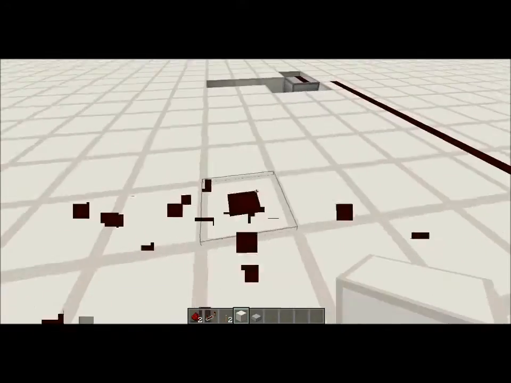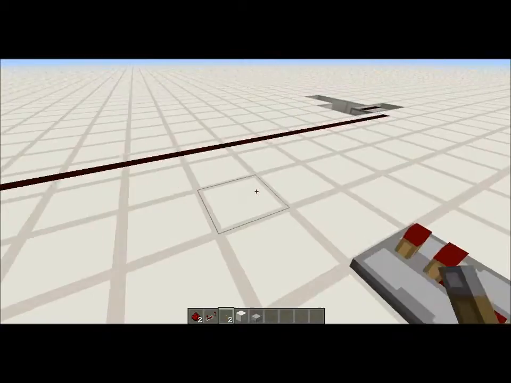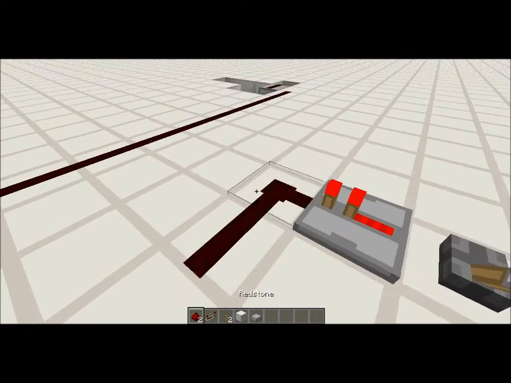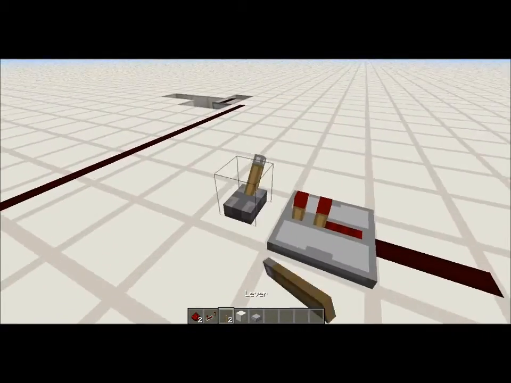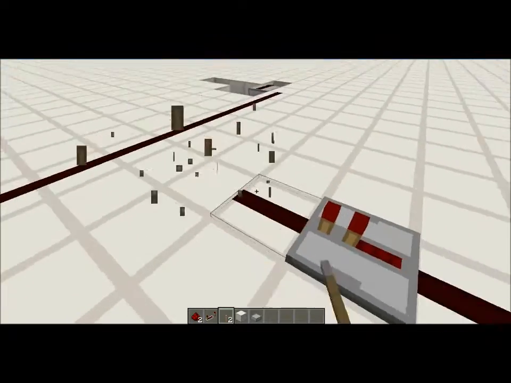One more thing about repeaters is that they don't allow current to go back. In this direction, you can see that the repeater goes forward. You can put a power on, and the dust out here is powered. But if I power this part, let's say I'm powering this to make it even clearer, it doesn't work.